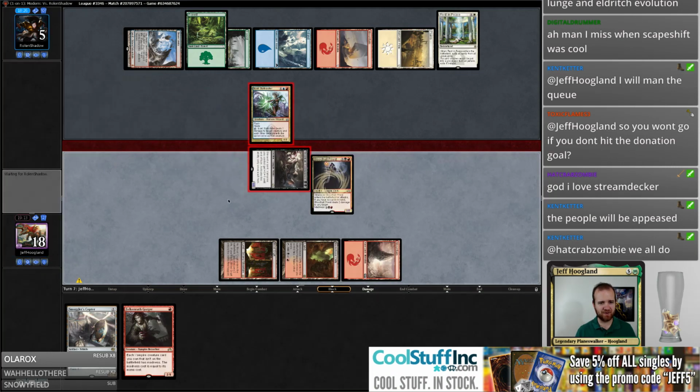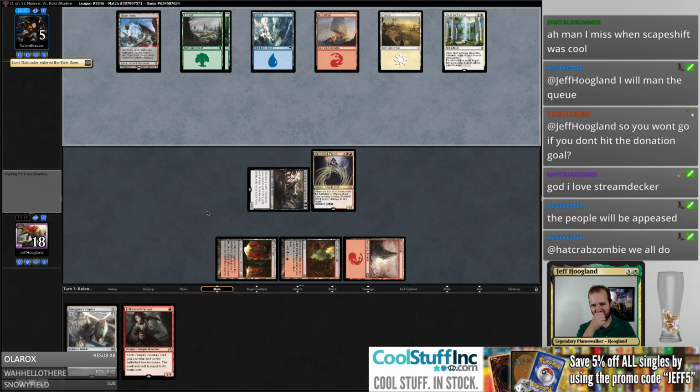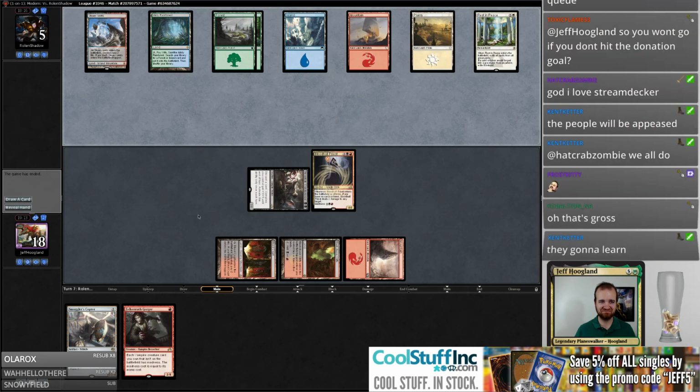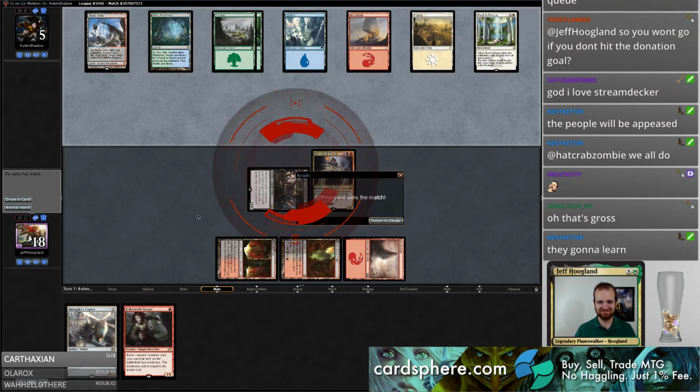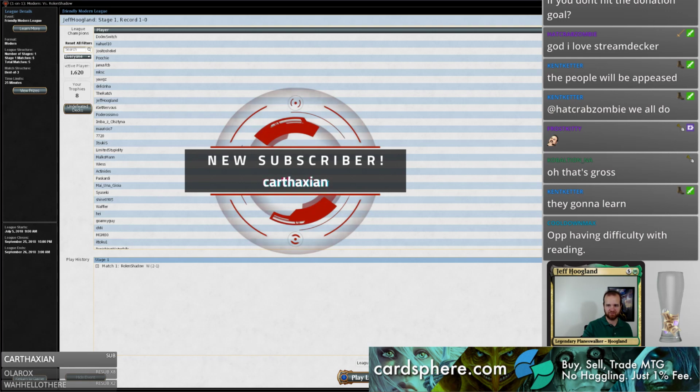Didn't you already get got by this once this match? I feel like we've been here before. I guess they just didn't want to take a hit and die, and they wanted to give themselves a chance to rip Scapeshift. I'd believe that.